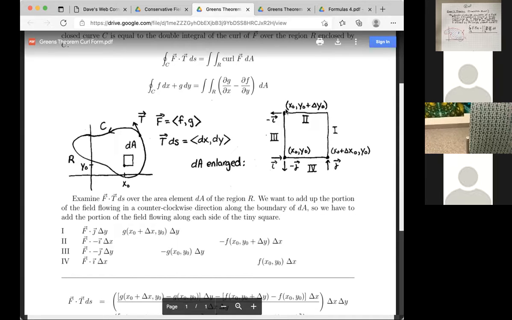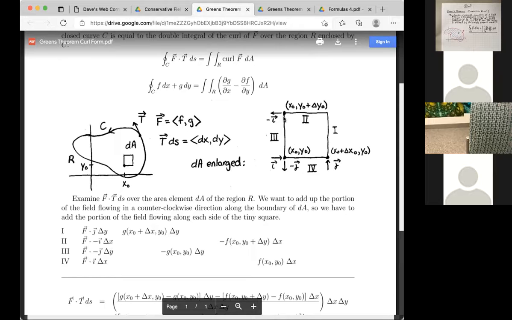And now I'll do the same thing for all four paths. And this takes quite a bit of reflection. I mean, you don't expect that you're going to answer this or understand it instantly, but you reflect on these four paths. When I walk along path two, I'm walking in the negative horizontal direction. So the contribution there is F dot minus i change in x. And that amounts to the value of f on a selected sample point in this region here. So this is minus f. I choose the upper left corner, f of x naught comma y naught plus delta y, times delta x. And you'll see why I choose these points as I do in a moment.